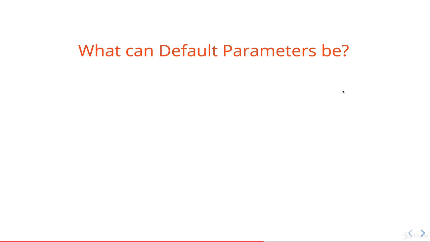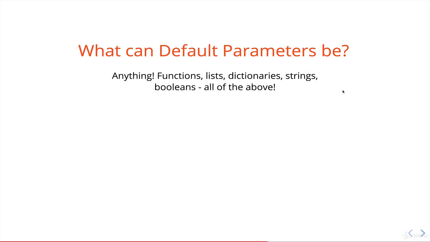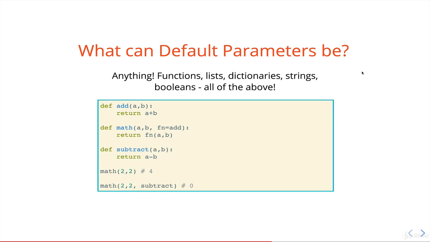Lastly, let's talk about the values that default parameters can be. They can actually be anything: lists, dictionaries, strings, booleans, and what I want to highlight here, they can actually be other functions. So here's an example, and this one, if you haven't worked with another programming language before, might mess with your head a little bit. But if we look at what we have, first up, there's a function called add, no default values or default parameters, it just takes 2 numbers and adds them together.